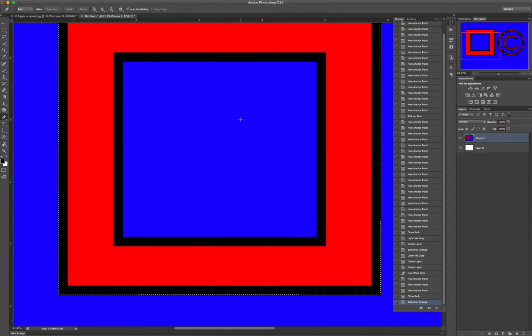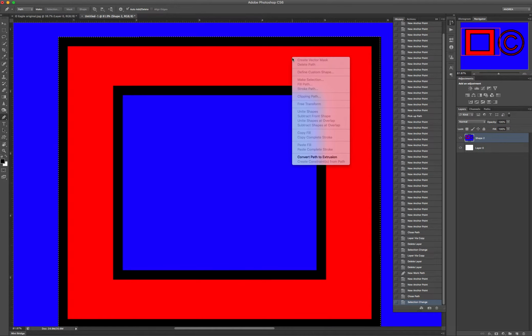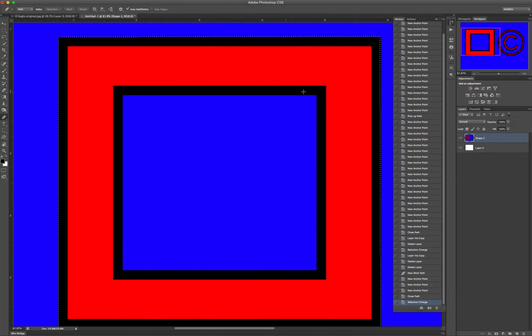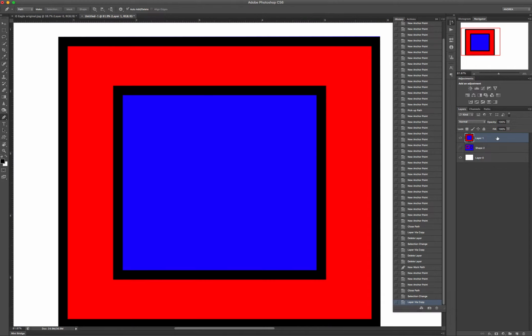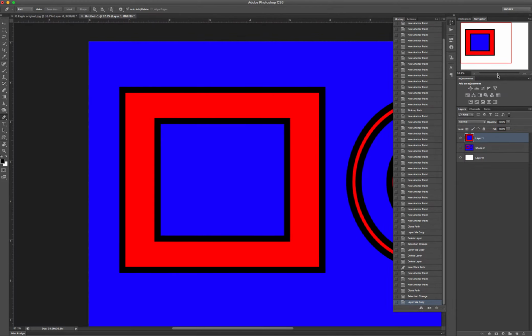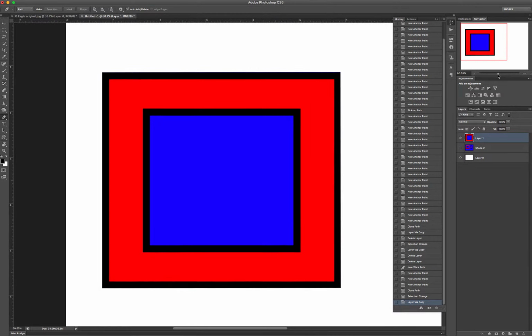This is our selection. Now if you right click, you could have also created a vector mask and a few other things, but this is how I do it when I'm cutting out. Very quick, very easy. So now I've made my selection. I'm on a Mac, so I Command J to put my selection into a new layer. Close down your background, and this is your selection. This is the selection I've just made.